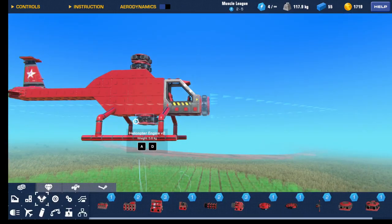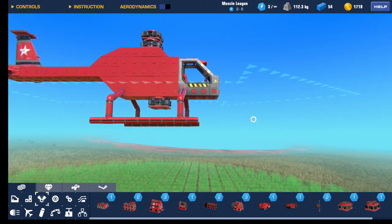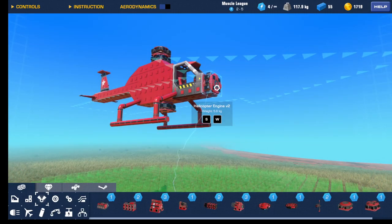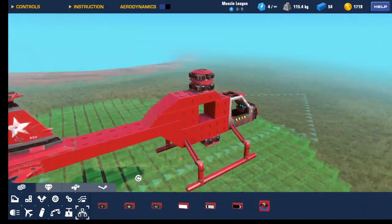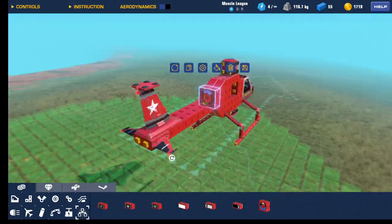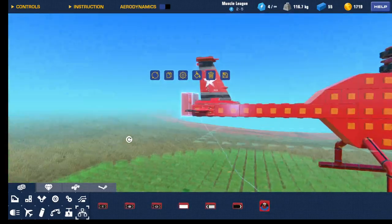And also I should probably change. You know what I shouldn't do, actually? Okay, yeah, I'm gonna have auto-fixing roll, but only gonna have pitch yaw, because that's, I think, how a normal helicopter works. Yeah, you don't really want to roll a helicopter at all.